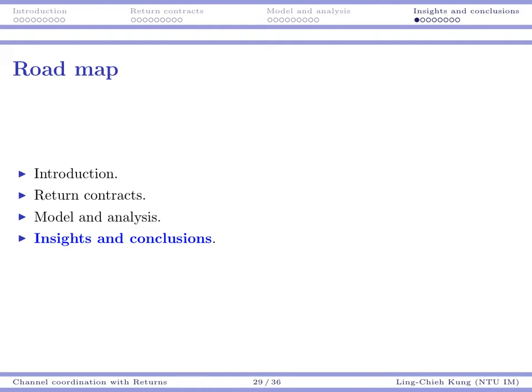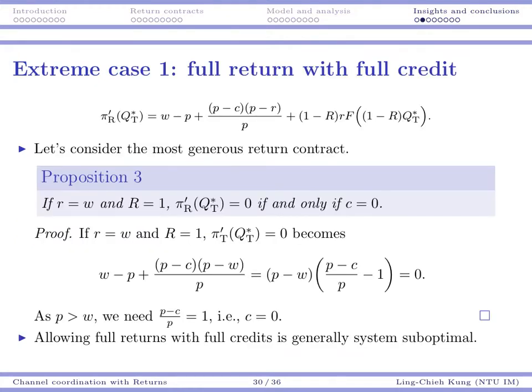Okay, so now let's talk about how we may analyze the previous first order condition and what insights we may get. In the previous video we derived this particular equation. This is how the retailer's first order derivative relates to the order quantity qt star. We want to see whether this quantity can be zero or not. Before we really try to solve it, we may first look at some special cases.